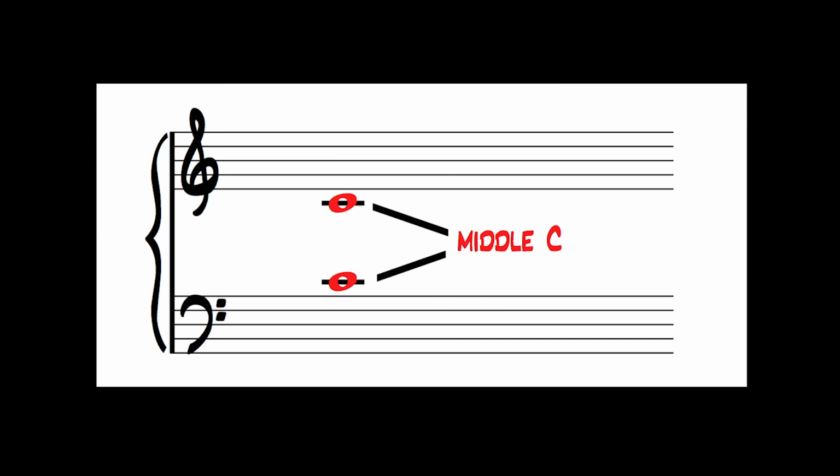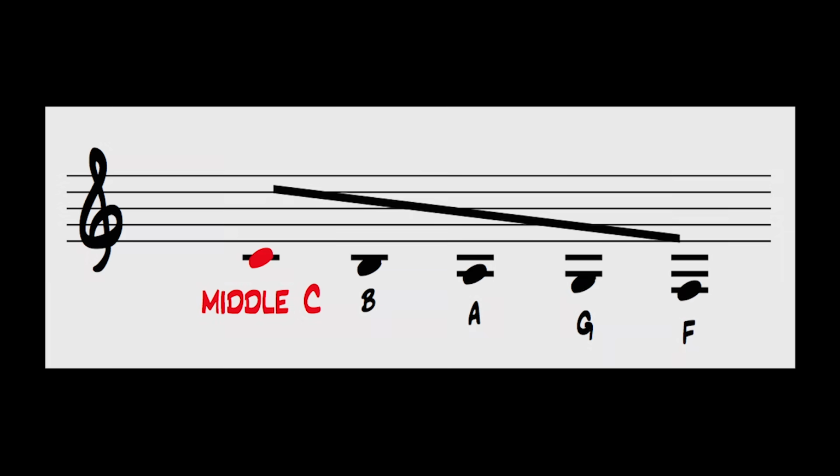So this is actually a good way that you can remember both the treble clef and the bass clef. They're actually sort of like a mirror of each other, because on the treble clef, middle C is one ledger line below the bottom line, and then with the bass clef, middle C is one ledger line above the top line. So if you take nothing else from this lesson, you can just remember where middle C is. Then from that you can either count up or count down and figure out any note. So it might take you some time, but that's certainly something you can do as a last resort method.